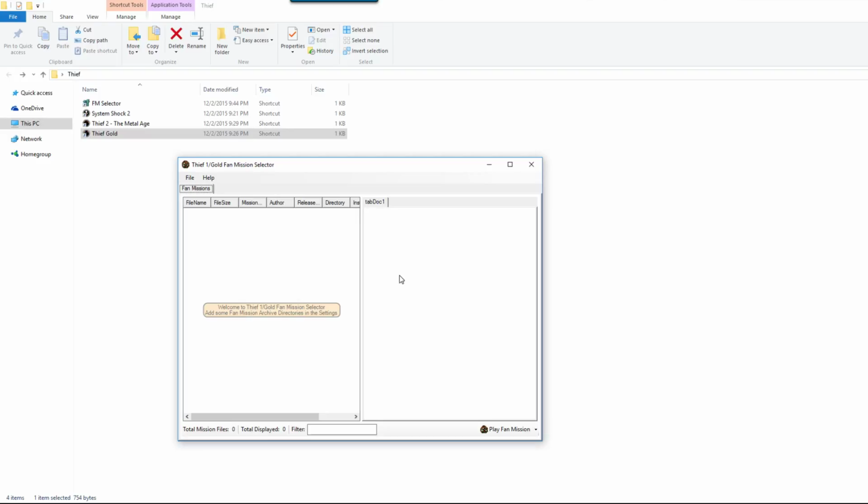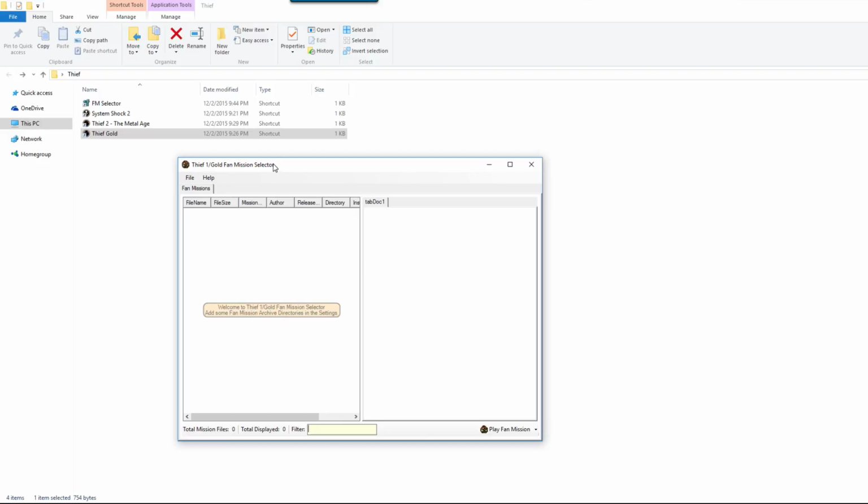But anyways, down at the bottom we got our filter here, and that's just going to be to filter the grid to show you only missions that have whatever you typed in the filter text box there. If it exists in the file name, the mission name, or the author, then it will show you. So like if I'm looking for Creature Clash, I can type Creature Clash in there, and I'll see only the Creature Clash missions displayed. If I type in an author's name, I will see only missions with that author displayed, that kind of thing. So that's how that works.